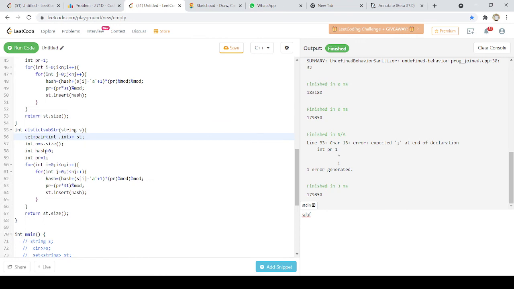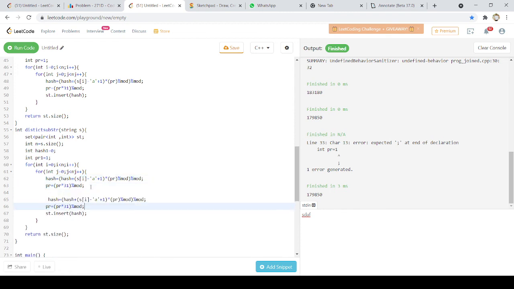Now what will happen, let's say we have a hash1 and a pr1, let me just copy and paste this. Let's say hash2 and a pr2. Here we have pr1, here we have pr2.